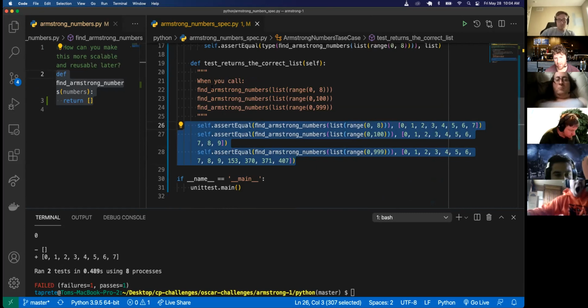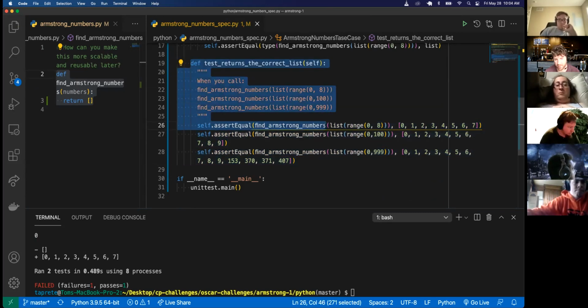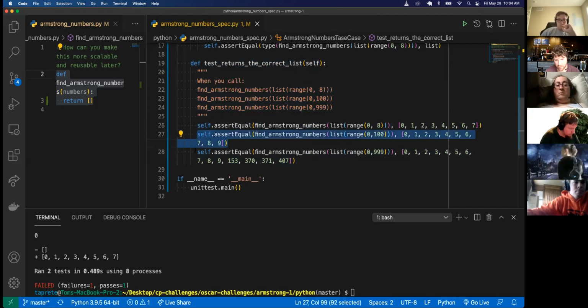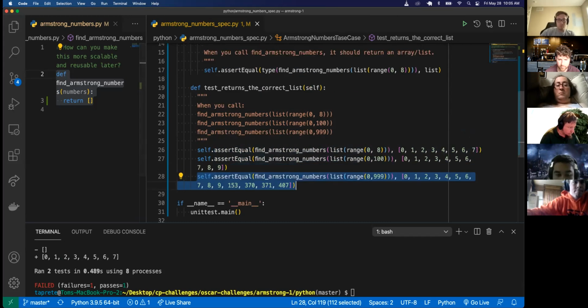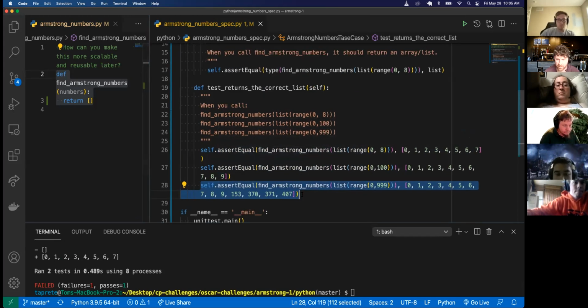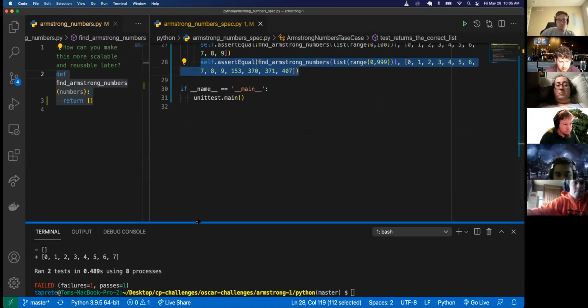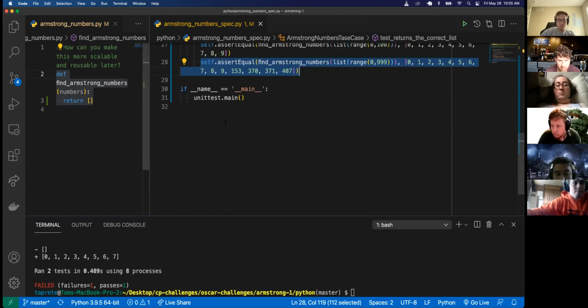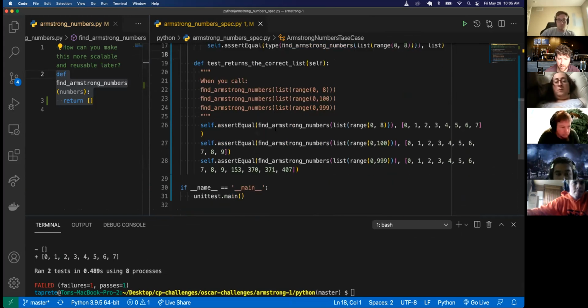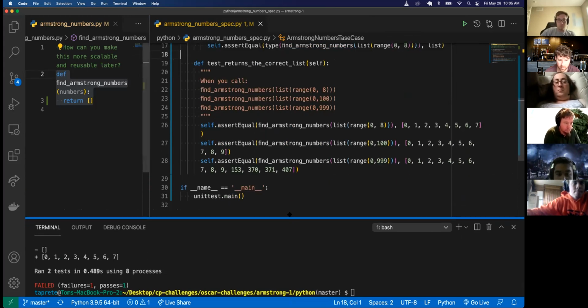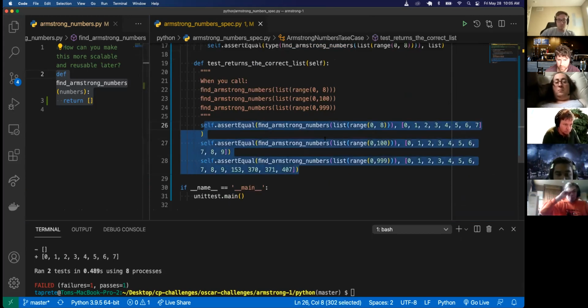Ideally, you should have three separate tests, one for each. But just for this example and time's sake, I have these three in here. So I'm failing these three tests right here.